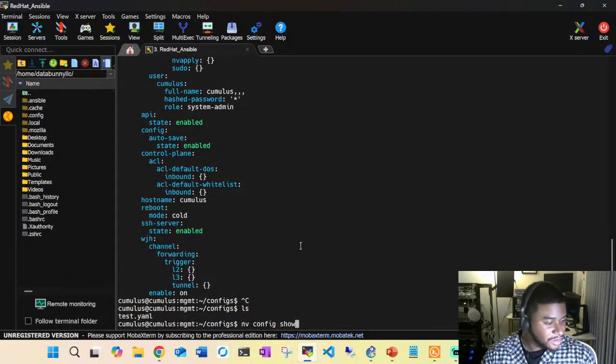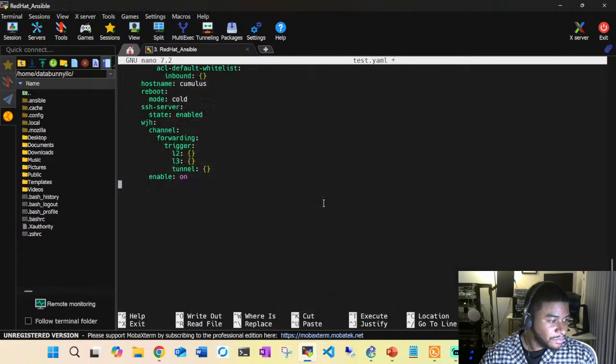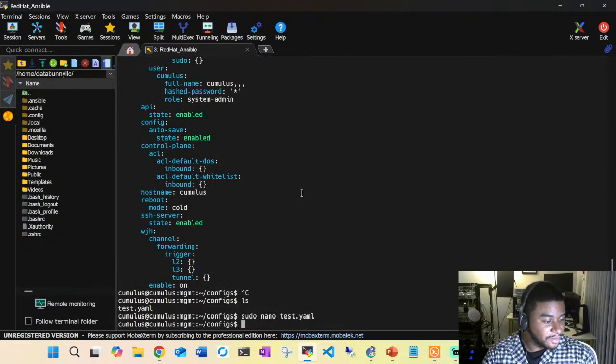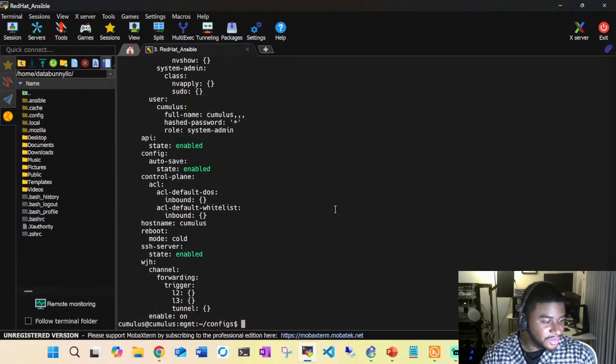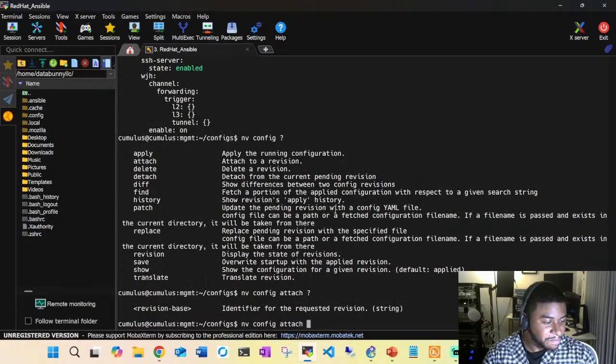And then I do a nano back in there, and paste that in there, right? Copy it, go out, and do a cat test. All right, all that's in there. Now if I do an nv config attach a revision.